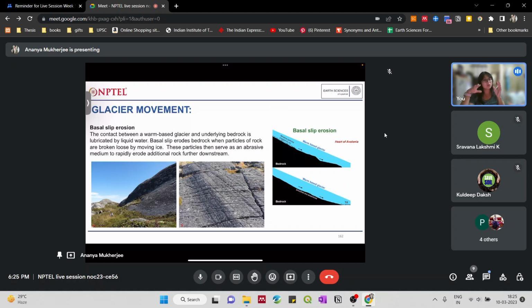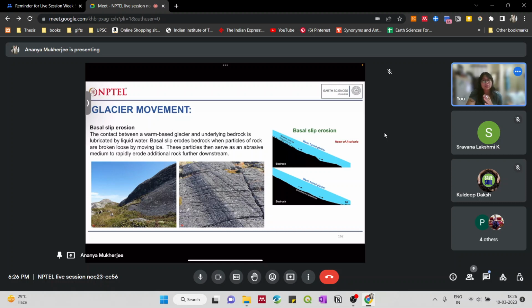They are not just small sections. Thousands of kilometers of sheets can also move. So when these glacier sheets or these parts of the glaciers move, they are the ones that cause erosion, they cause transportation, and then when these glaciers melt and are no more traveling forward, they are going to deposit the material that they eroded and transported.